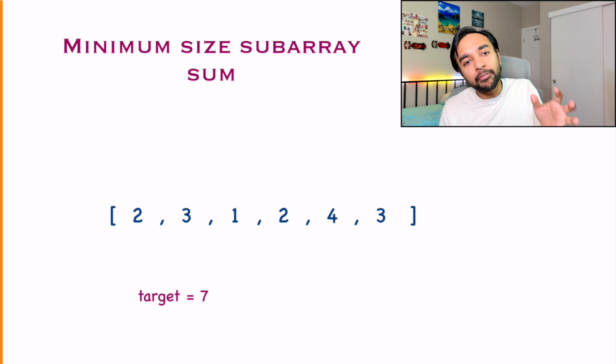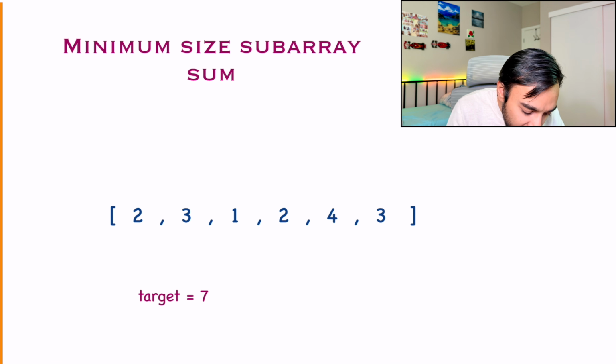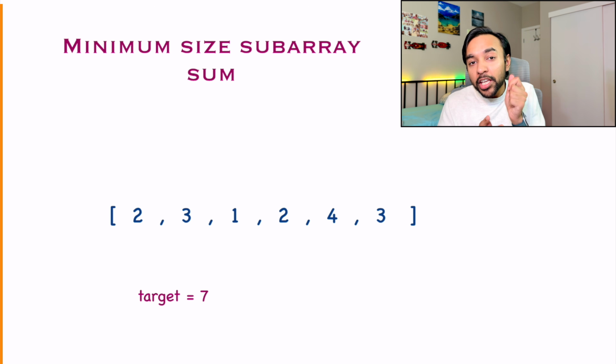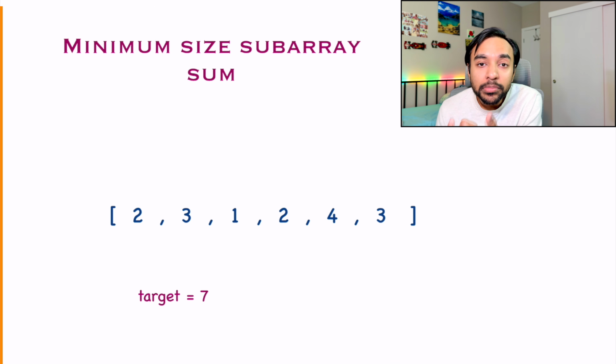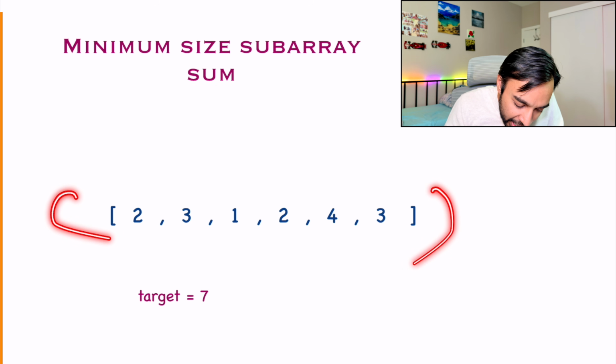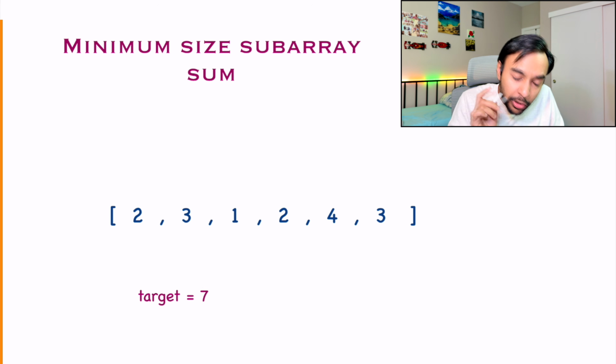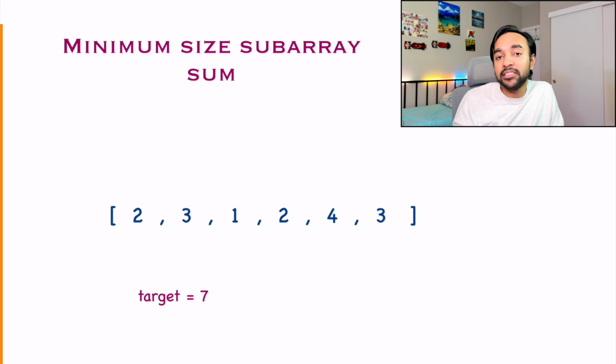Up till now, we have been looking at the maximum substring, the maximum number of fruits. Similarly, you can also have a problem where you have to find the minimum size of a sub-array with a particular sum. You are given this array and you have to find the target of 7 as the sum. So what do you do? Again, a variable size sliding window.